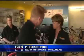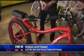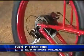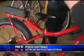About 40 miles. So what makes this bike different than maybe the electric bikes of the past? Well, these ones are very quiet. You'll barely hear them. I noticed that, yeah. And they're just more practical. They're very user-friendly. If you can ride a bike, you can use this bike. Oh, look at that. They've got some get up and go to them. What would you say is the top speed if you're going to really let it wind out? 20 miles an hour. Okay, so you're not going to endanger yourself, but that's enough to get you moving.